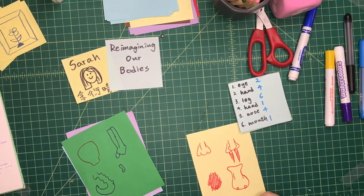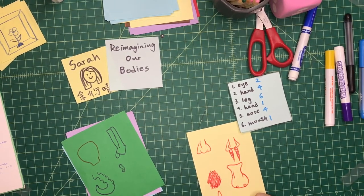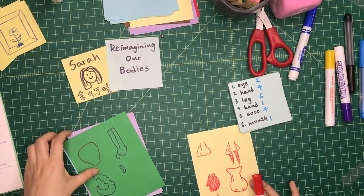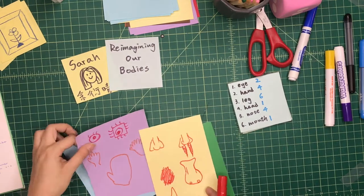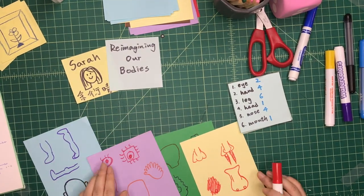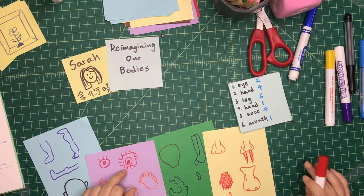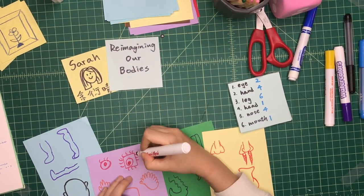And then one more nose. Huh, this nose one is quite hard. Maybe a side one, side profile. Cool. Okay, so let's see. We have our two eyes. Circle eye, square eye with eyelashes around it. Let's put more eyelashes.